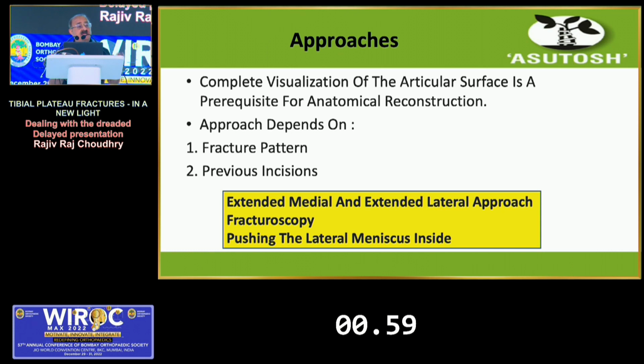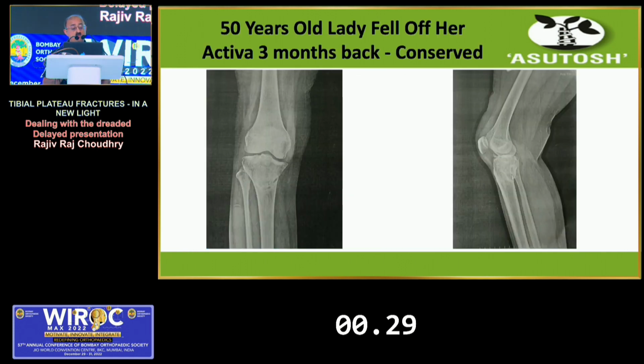The other technique is pushing the lateral meniscus inside. So just like you do a submeniscal arthrotomy, lifting up the meniscus on the lateral side, you release the meniscus totally, leave the horns intact, and you push the whole meniscus inside. You can see almost 95% of the articular surface. So those would be 2 or 3 tips if you want to have a look more.